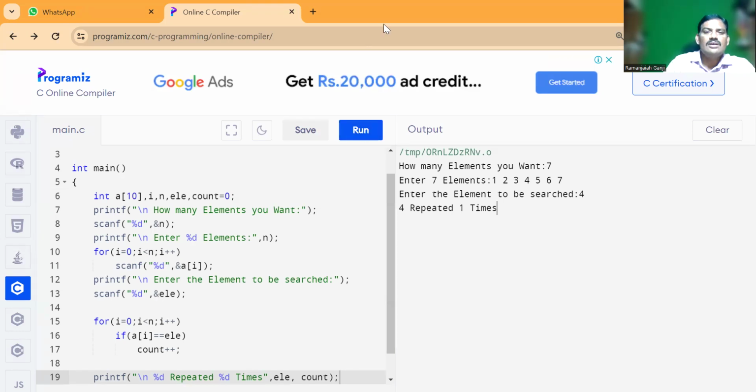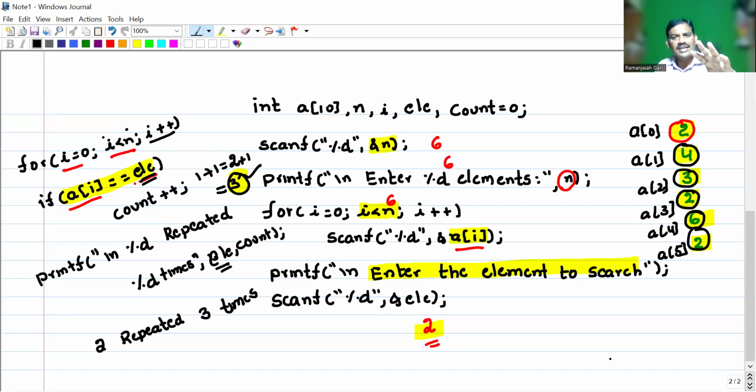Okay. Now move on to the next concept. I usually give you the basic logic, program, and then execution, tracing. Tracing is very, very important for you. If you follow the tracing, then only will you be able to understand or write any kind of new program, irrespective of language.